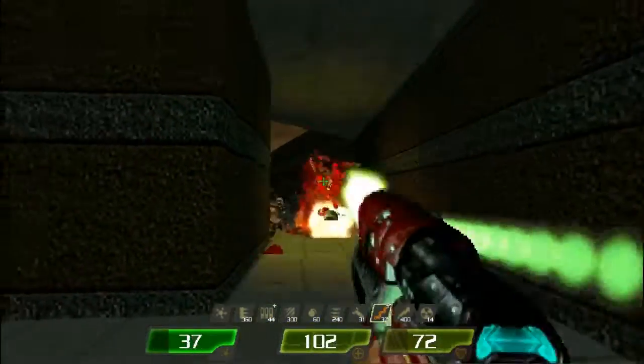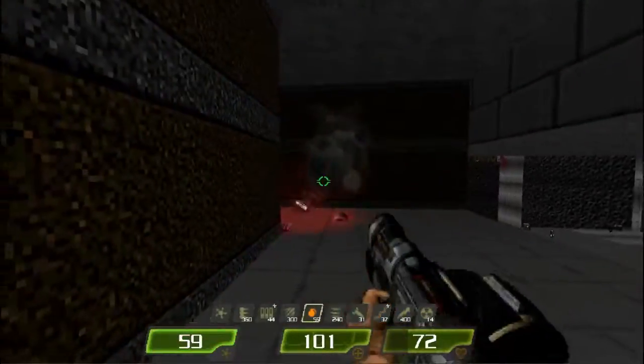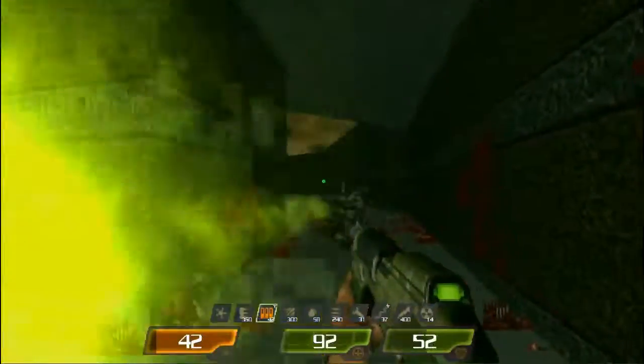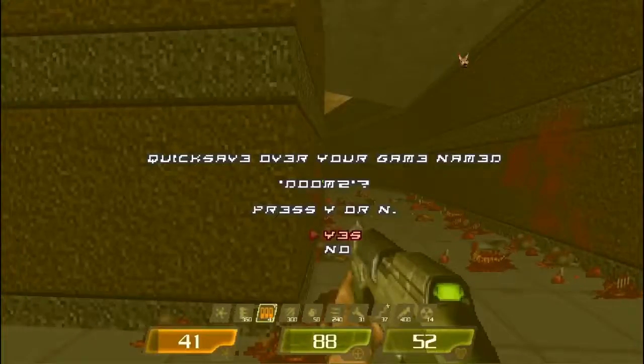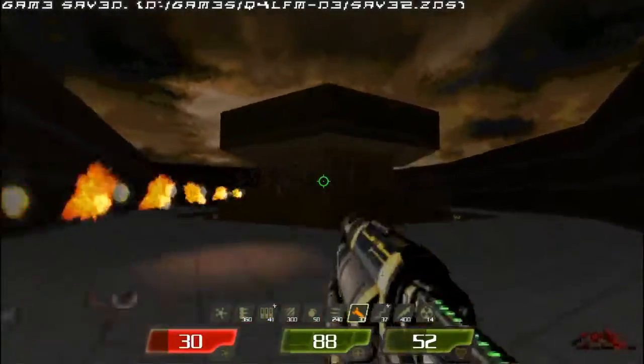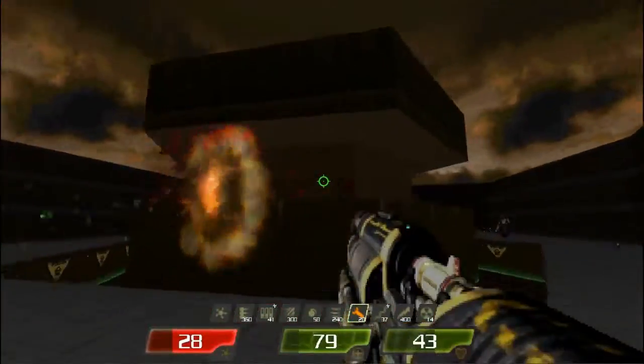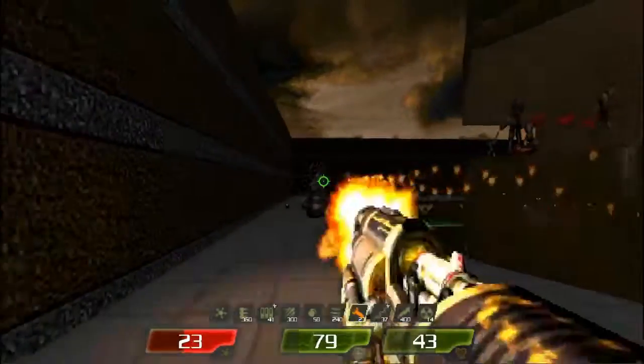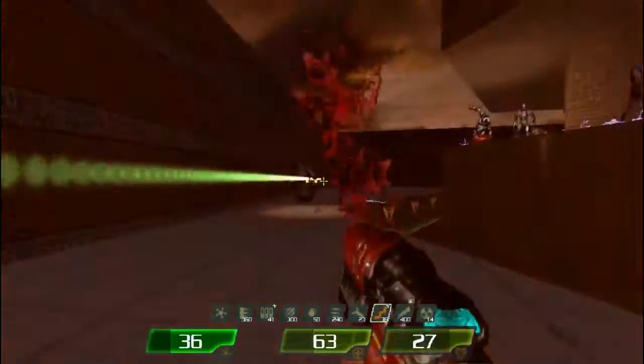In case you don't know, maybe nobody has noticed, but the dark matter gun is probably to this date the weapon that I made that has the most frames ever. And the reason for that is because of the dark matter spinning thingy in the middle of the weapon.